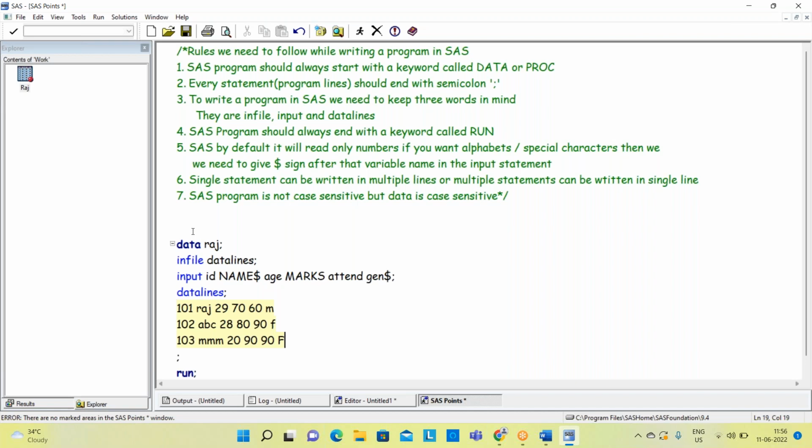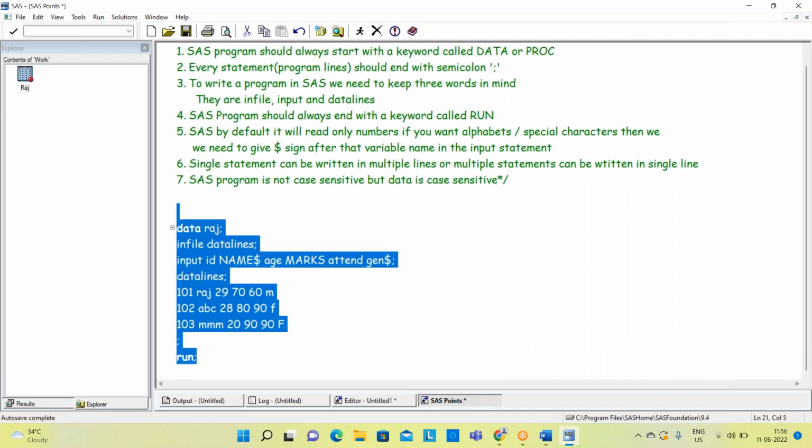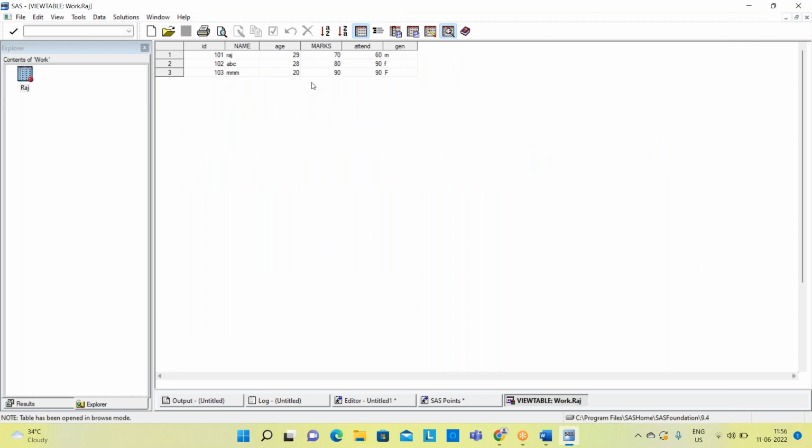If you run the program, it will read. But still, whenever you are trying to analyze data, at that time, it will create an issue. If you see the Raj data set, it has all the 3 observations, all the latest observations it has. But still, whenever you are performing analysis, okay, right. So at that time, reading this data will be difficult. Okay, right. So now you can see here. Just run this program.